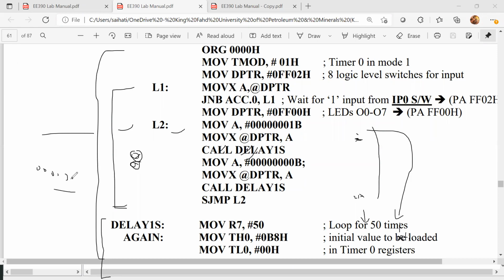And if there is an interrupt, I'm going to do something. So go down.